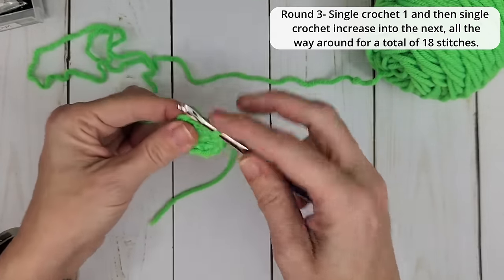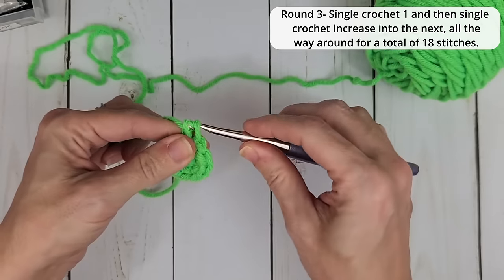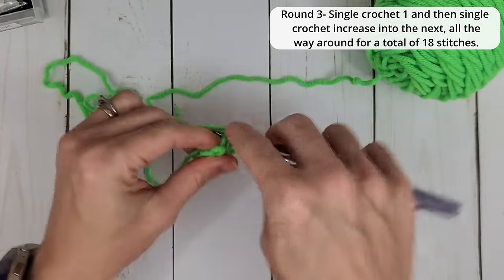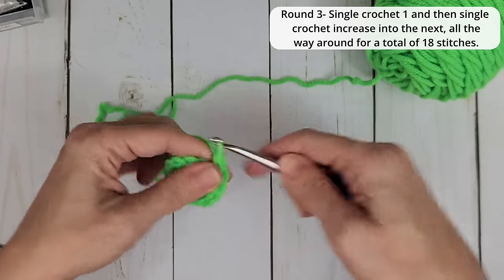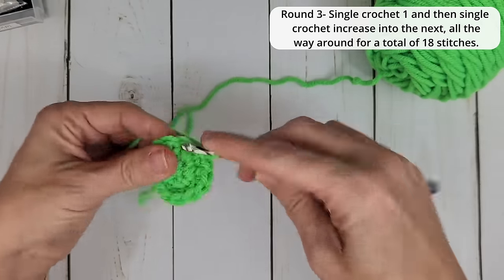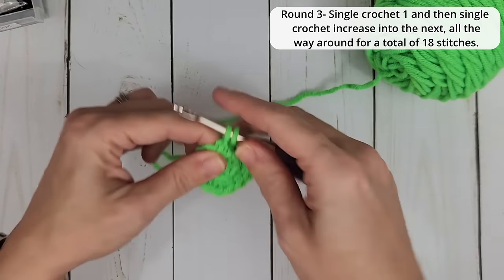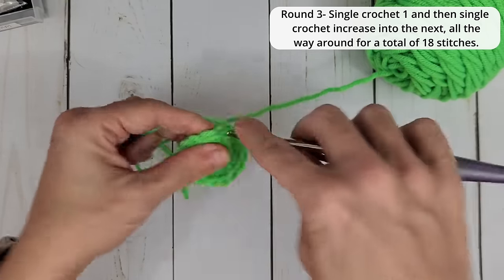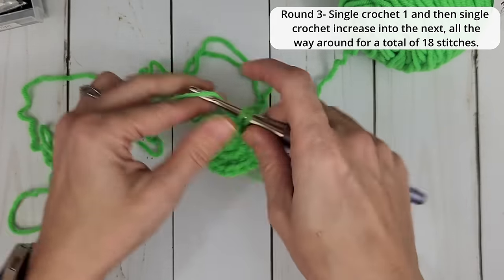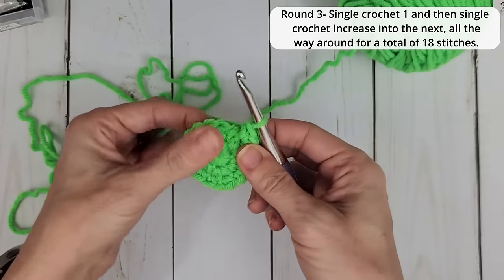So for the next round, we are going to do a single crochet into the first stitch, and then an increase in the following. And we are going to repeat that all the way around. So 1 single crochet, and then 2 single crochets into the next. And we are going to repeat that. So there's 6, 7, 8, 9, 10, 11, 12, 13, 14, 15, 16, 17, and 18 in the same stitch. Alright, so there's round 3.